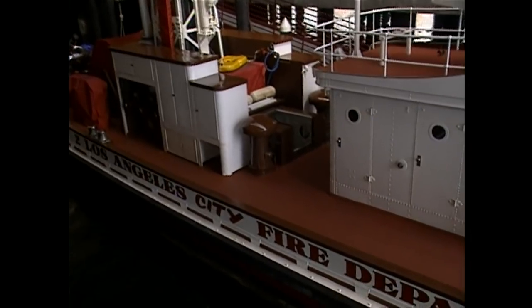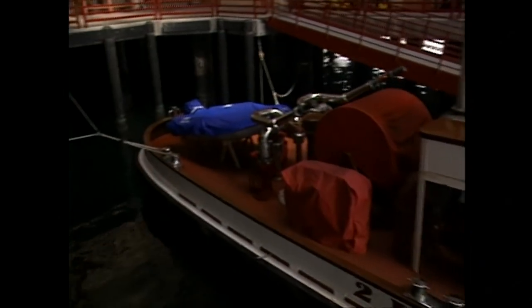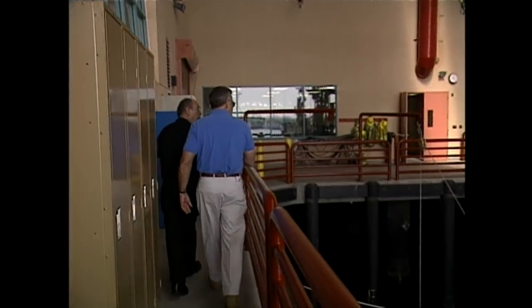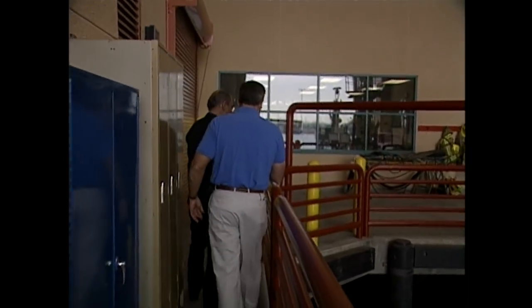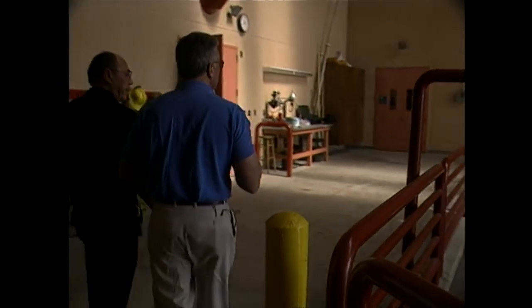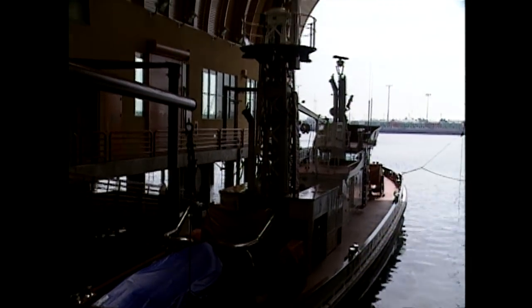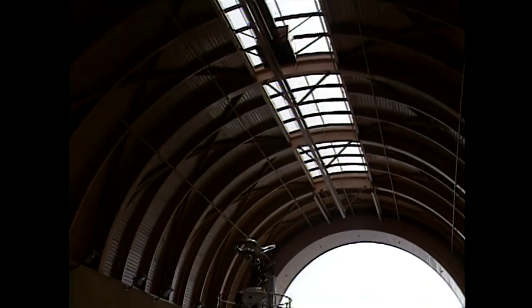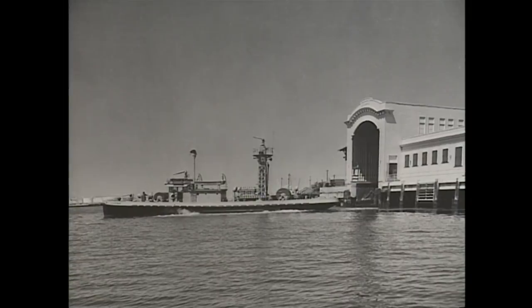It is a big boat too, isn't it? Yes, it's a hundred footer. It's 18 foot wide beam, and it draws about nine foot of water. We have the tower on top where we can elevate up to dock level and on deck aboard ship if we have a fire or have to supply water up there. This is its home — a new structure. I've seen pictures of the old structure, and it was a beaut. Yes, it was marvelous. But due to harbor expansion, that particular building was replaced by this one.